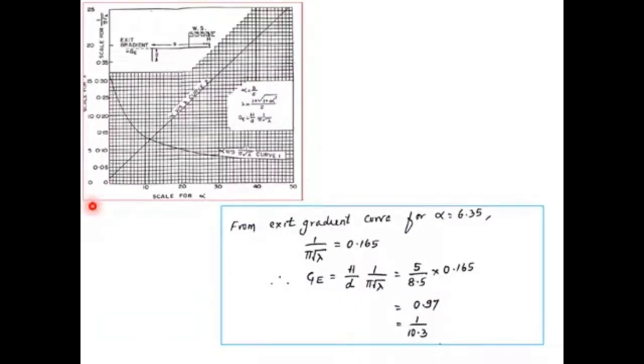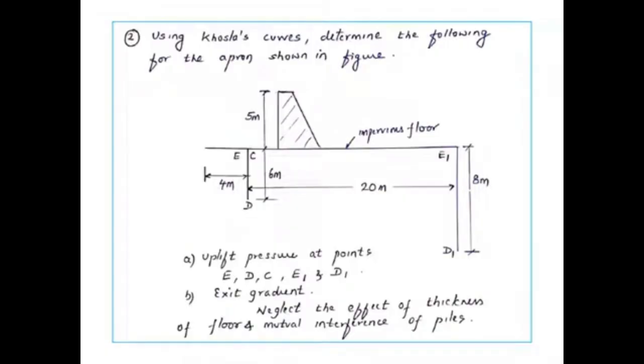This is the graph that is to be applied. For alpha 6 somewhere here, we read the graph, which comes to about 0.165. Therefore substitute the value 0.165 here. H is known and D is the depth of the cutoff, so it is 1 in 10. So that is the problem which was covered in detail: how to calculate the pressures at the key points, how to calculate the thicknesses and see whether they are safe, and how to apply the corrections. These were some of the things discussed in the first problem.